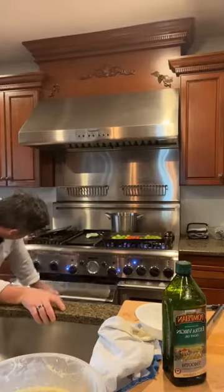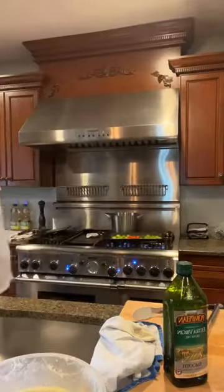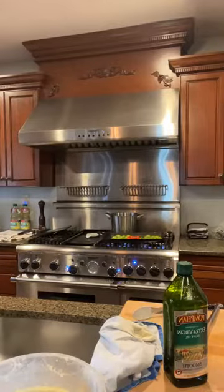I'm going to add my shallots right in and check on my chicken to make sure the oven's not on fire. We're looking good — not on fire yet. We're on the second rack from the top. We're just looking for caramelization on the chicken — we're not looking for the chicken to cook all the way through, we're not going to flip it. We are not trying to cook the chicken under the broiler; we're trying to add caramelization and browning. The fire alarm is going off — I'm going to have to open the windows and get the hood system on. You know what I say? If the smoke alarm is not going off, you're not developing flavor!